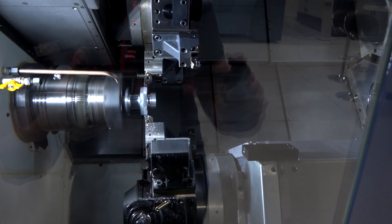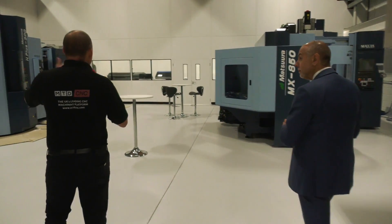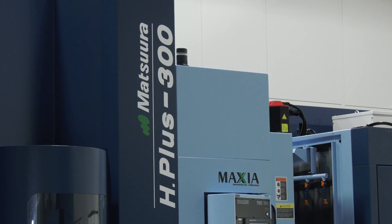A combination of everything — the industry has been good, but having the right product at an affordable price has brought a lot of new clients to us. And then the efficiency — always talking about 99 or over 90% efficiency. If we just step this way quickly, we're talking about the H Plus 300 pallet machines, horizontal machining centres with multi-pallets. This is where you begin to achieve those efficiencies with Matsura, with kit like this.